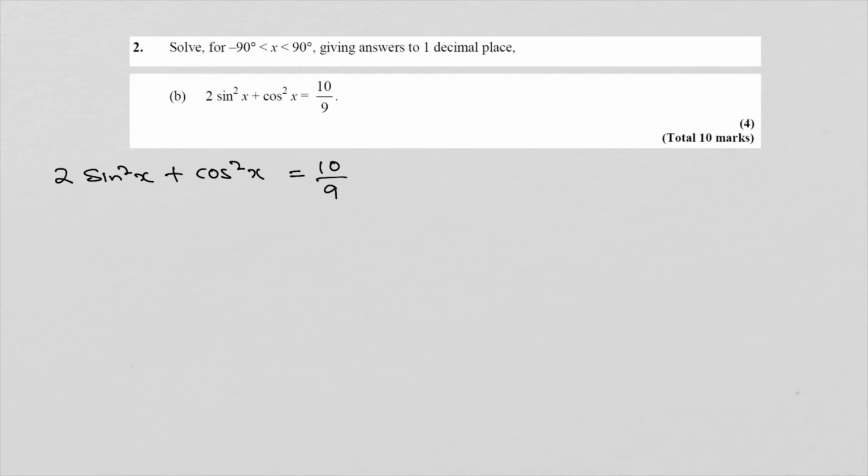But we've got the fundamental identity, which is cos squared x plus sine squared x equals 1. So I could really use any of these to substitute for this. It doesn't matter which one we choose. I'm just going to replace cos squared x, but you could replace sine squared x. So let's replace cos squared x. That means I need to make cos squared x the subject. So cos squared x equals 1 minus sine squared x.